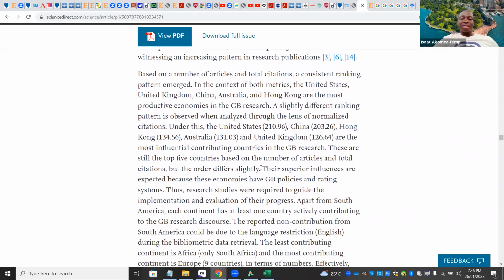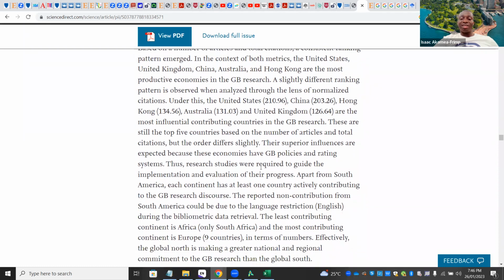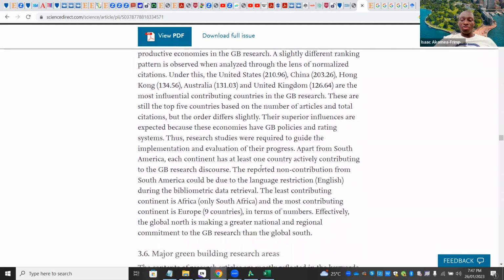These are still the top 5 countries based on the number of articles and total citations, but the order differs slightly. Their superior influence is expected because these economies have green building policies and rating systems. Thus, research and studies were required to guide the implementation and evaluation of their progress.